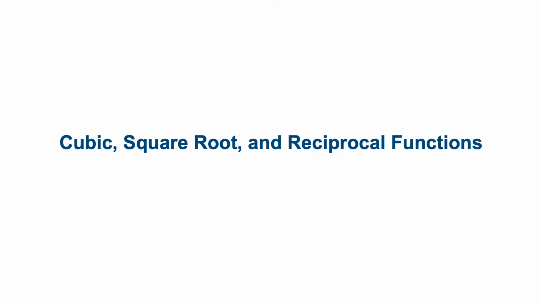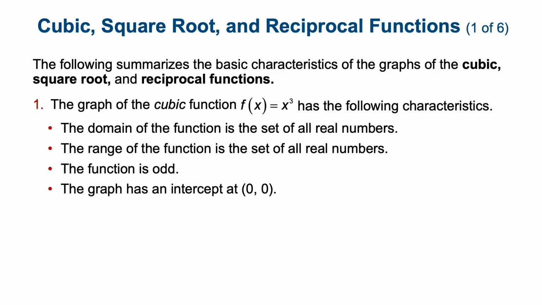Okay, so now we're going to cover cubic, square root, and reciprocal functions. How exciting. Are you excited? I'm super excited. Okay, so the following, we're going to summarize the basic characteristics of these three functions. So let's start with the cubic function. It's f of x is equal to x cubed, okay?